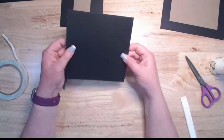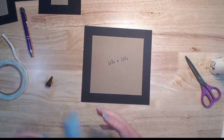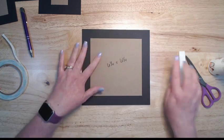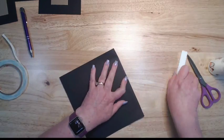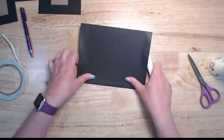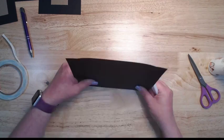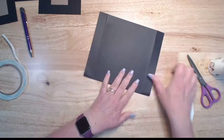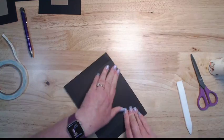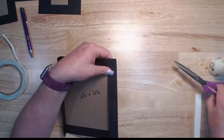Okay, so there's your first cover piece. We're gonna do the exact same thing with the second one. Just using my work surface to fold the paper around, or the cardstock that is, around the chipboard. Oops. Okay, and then I'm gonna go ahead and miter again.